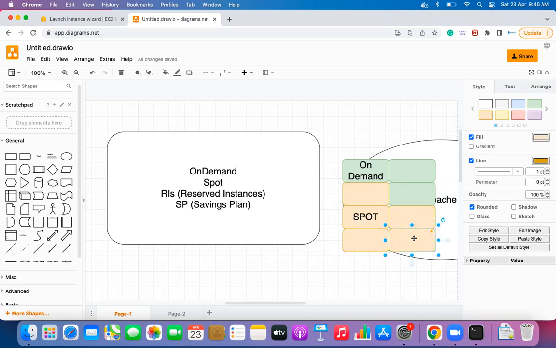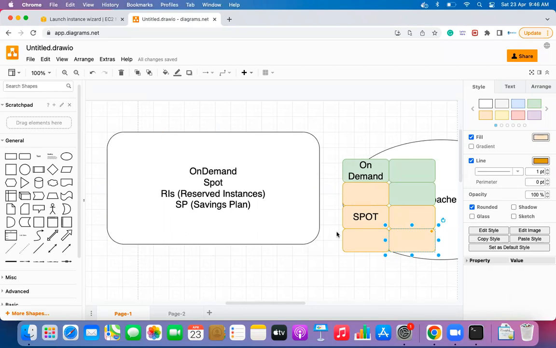So in a real production environment, guys, it is not that we cannot use spot instances in production. We definitely use spot instances in production. And why is it so? Because if we used spot instances only in development, the infrastructure size of a development environment is really small. We have very few instances running in our development environment.